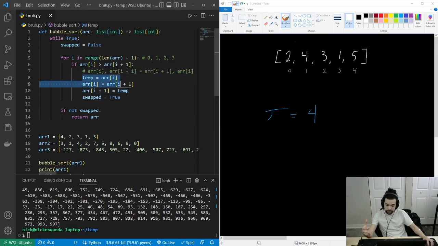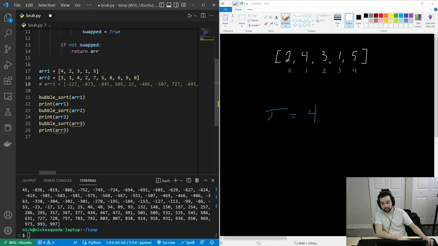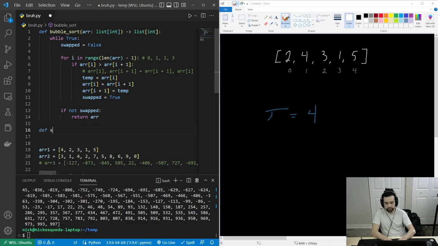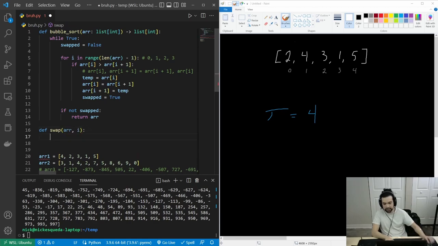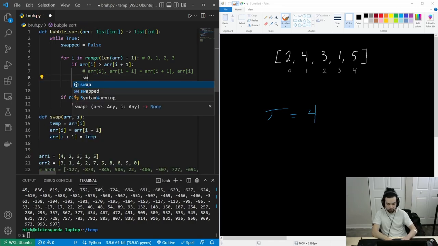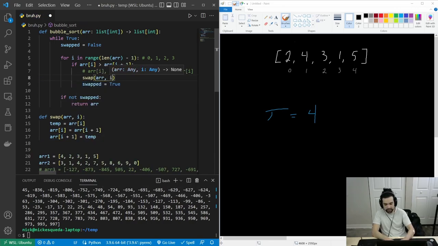It's a little bit more verbose, but it's definitely a piece of code that you are going to be running across at some point, right? You will see this little pattern somewhere. And some people will even save it to their own function, you call it swap or whatever, and then you can provide the indices that you want to swap. They'll take all of this logic and put it inside of here, and then you can just call swap right here and pass in the array and i. This is one way that you'll see people do it as well.